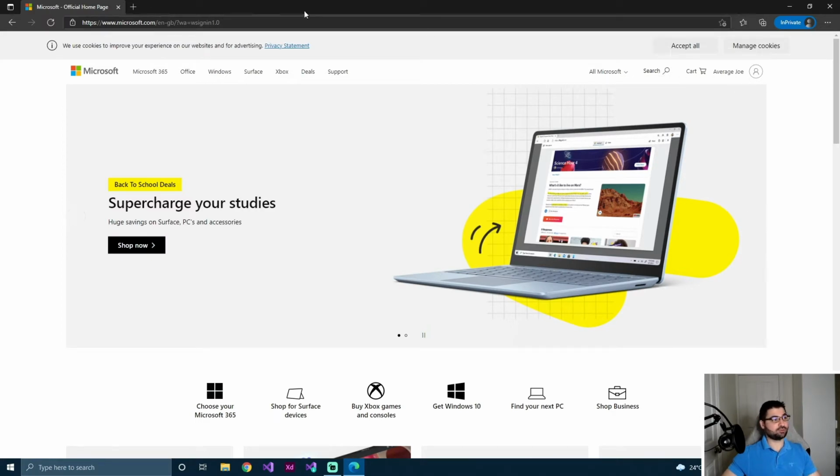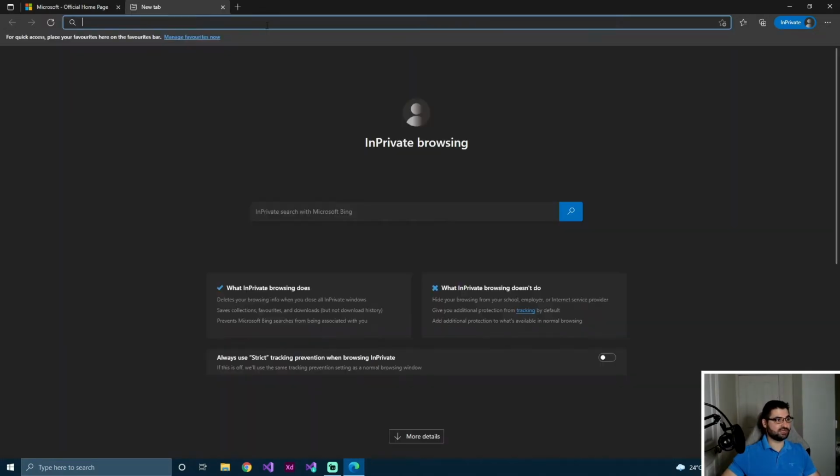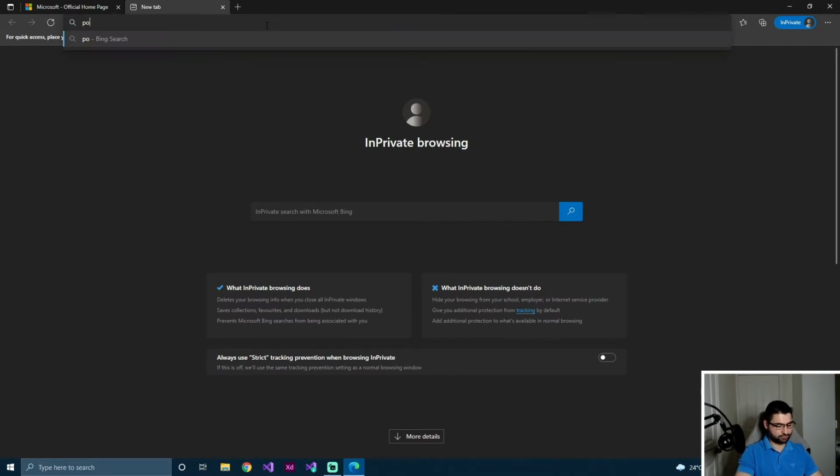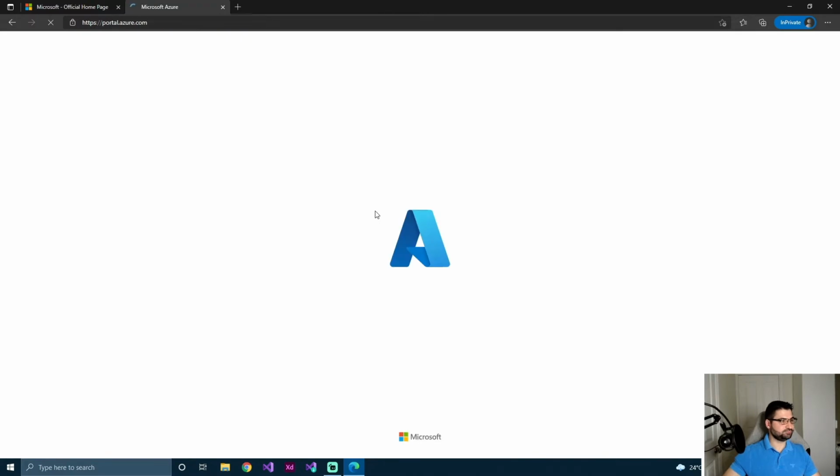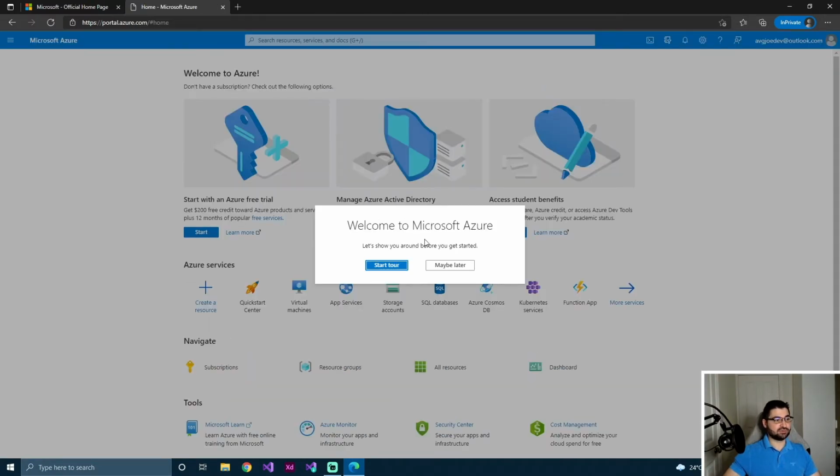After we create our Microsoft account, we will go to create our Azure account, which is portal.azure.com. Now we need to log in with our Microsoft account, so that's AverageJoeDev@outlook.com, and this will log us into our Microsoft Azure.